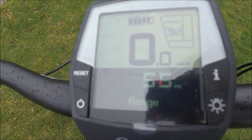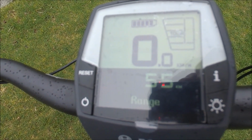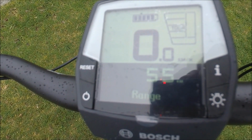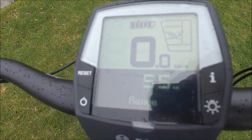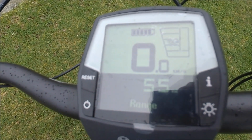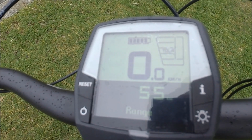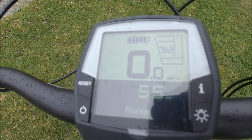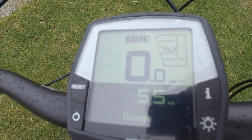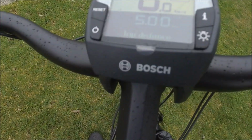And you can easily expect 60, 70 kilometers on this 500 watt hour battery with a 170, 180 pound rider doing some hills and with some wind and on Tour. So you get a really long range. And if you need more than that, then you can move it down to Eco and you can get well over 100 kilometers, 100, 150 kilometers. So it's got a really good range. And I just love having that ability to see how much further I can go, so I'm not that worried about it. And we also have an odometer on there as well.